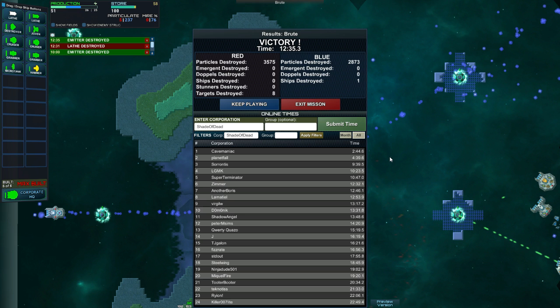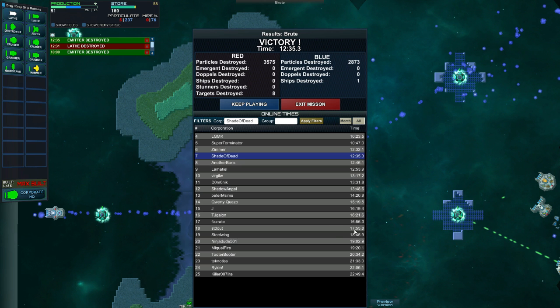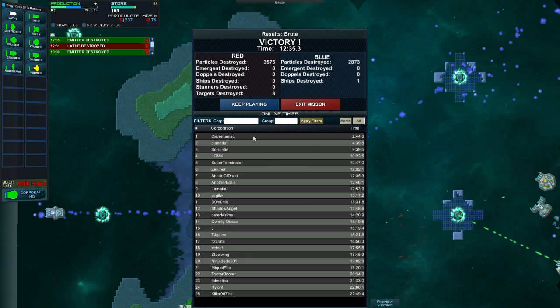That was a pretty terrible time, but I'll submit it. Where did I end up? 7th place. That's not terrible. I should get rid of my filter. Bam. Right? Is that how I do it? Apply. We can see Cave Maniac, 2 minutes 44 seconds. Well done. I can see that.